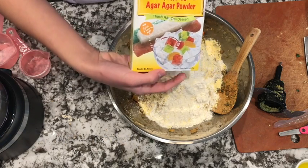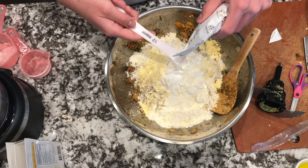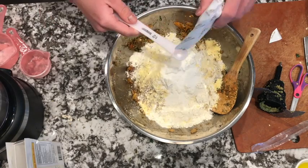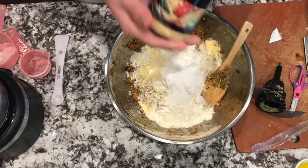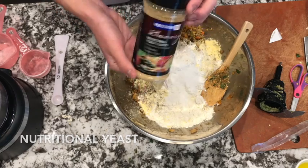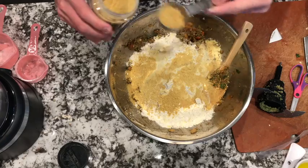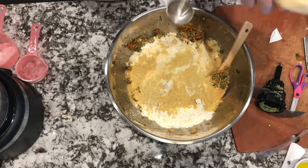And this stuff is like gelatin's cooler, trendier cousin. It's gelatin derived from seaweed rather than pork or beef bones. And it's great for treating obesity, constipation, and other health benefits. Next, we're throwing in nutritional yeast. This stuff has a nutty, cheesy flavor, but without any of the dairy. We're going to throw in about 3 tablespoons.